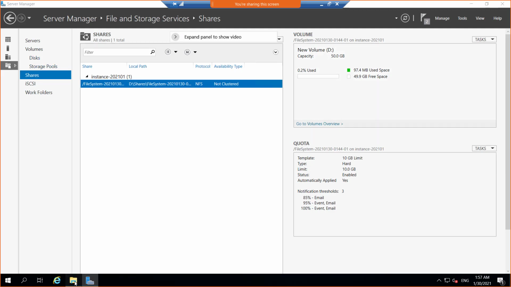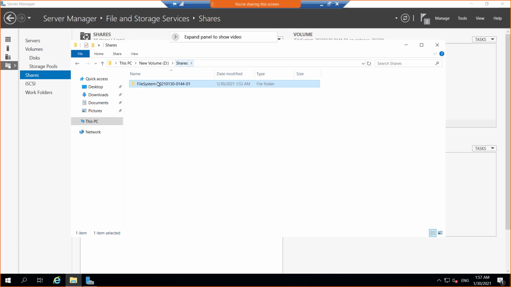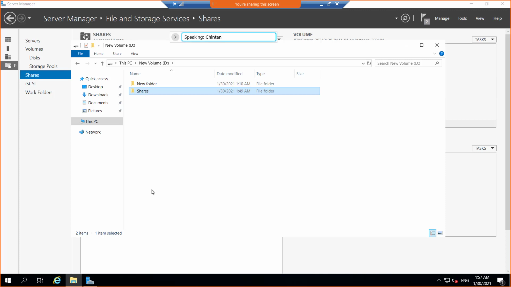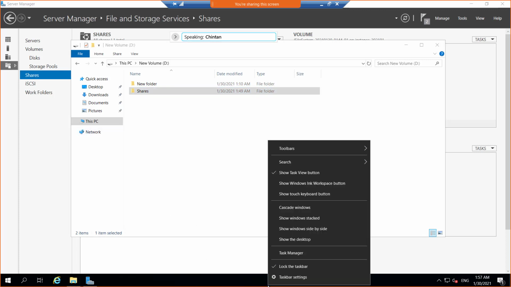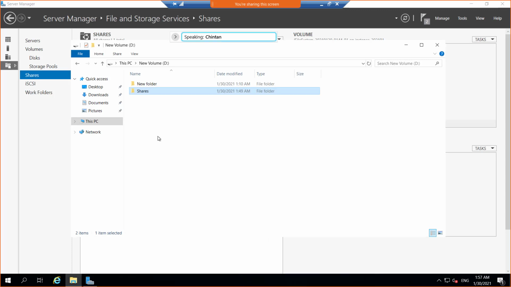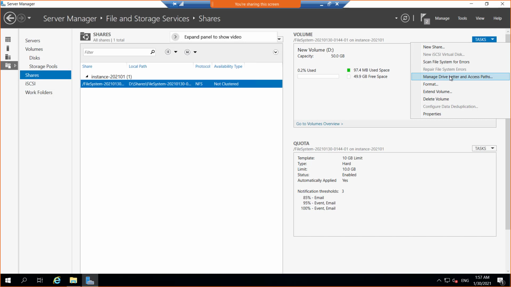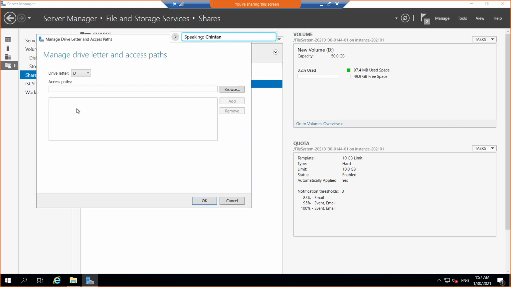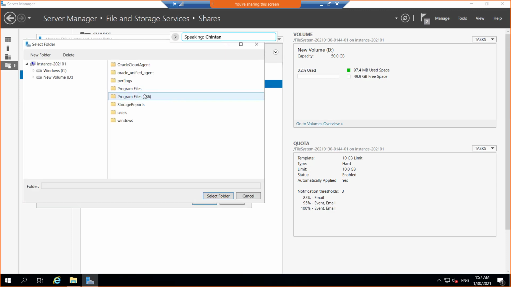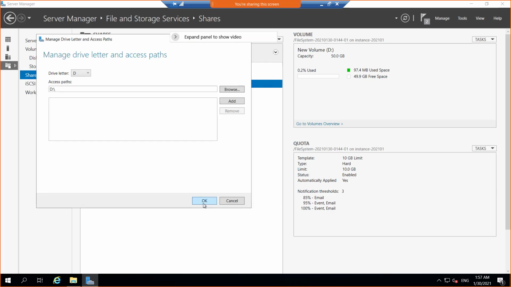And yeah, so in the shares normally it's supposed to be there. The other one I was asking, like, on the task there is any map folder or something where to map manually. No, not that task. On shares, like, go minimize that window. Oh, okay, these tasks. Yeah, over there. And there's manage drive letter and access path, scan file systems. So maybe manage drive letter and access path might be there. You can. It's going to just map it to wherever we want to map. Okay. Yeah, got it. Select folder.